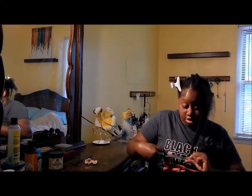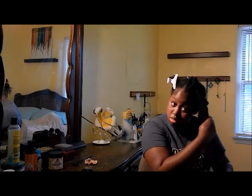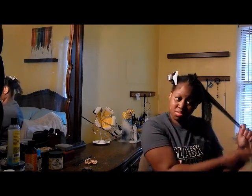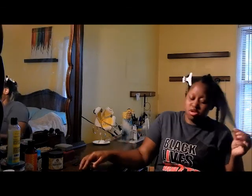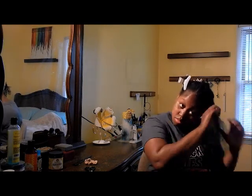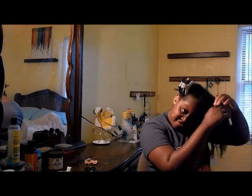This section needs to be cut. I feel this nail's doing nuts. I'm going to look back over this section because I felt a snag. Sometimes you have to hold your hair at different angles just so you make sure you're cutting everything so you can be more accurate with your cut, but okay, that feels a world of a lot better. This is pretty much my last section. I split it in half.